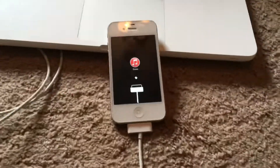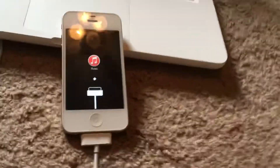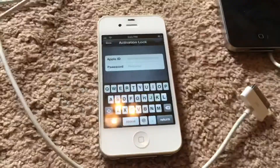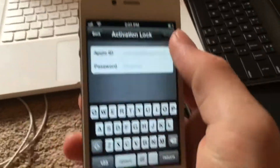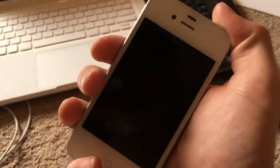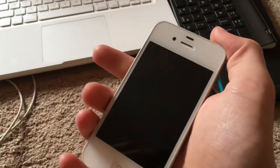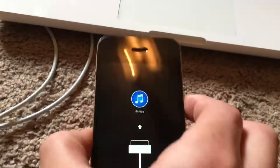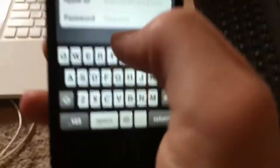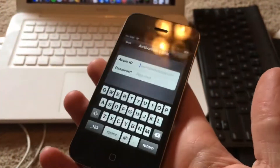I'm restoring this 4S on iOS 7 to iOS 9. I'm not going to bother with guessing the code - I tried the very basics but it's unlikely I'll actually guess it. Unfortunately, after restoring it does have an activation lock on it. I might bypass this or just use it for parts. We're now restoring the other 4S and sadly this phone also has an iCloud account still attached to it, so they can be used for parts.